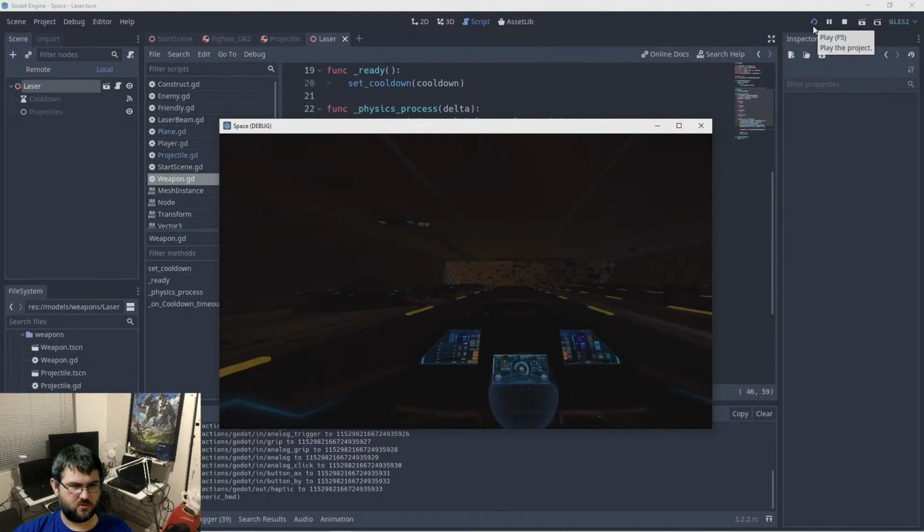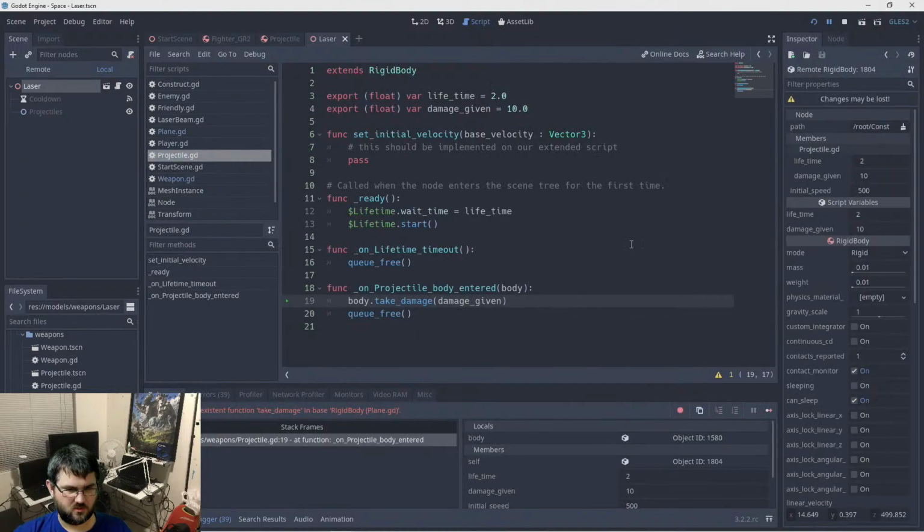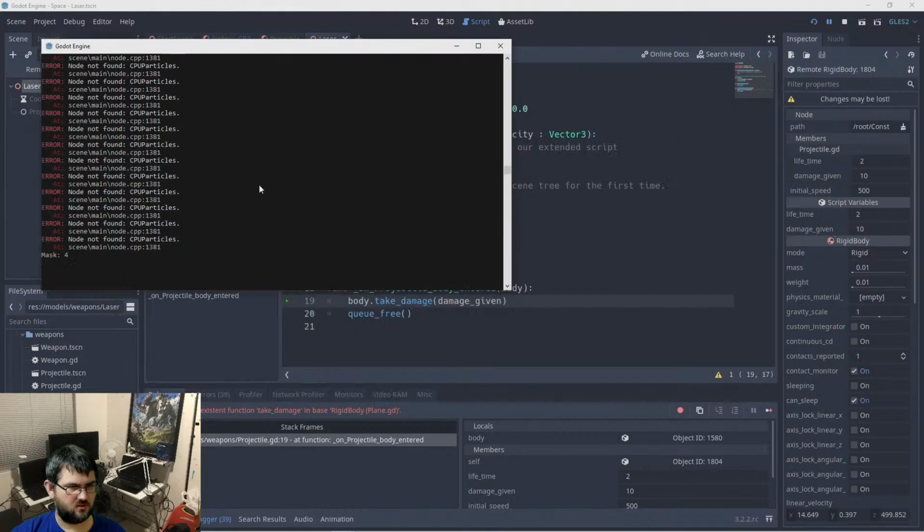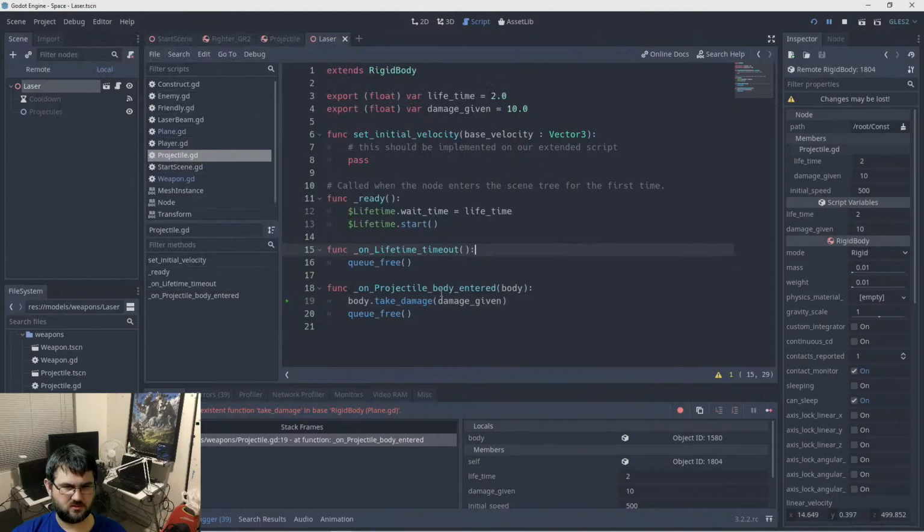Here we go. Boom. Did it put anything in our log? Because that was really right away. Mask 4, which is what we expect. So why do we still get our projectile body entered on our rigid body plane? So let's go and have a look.